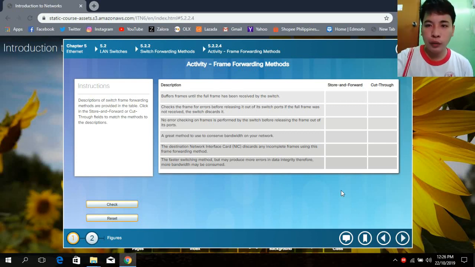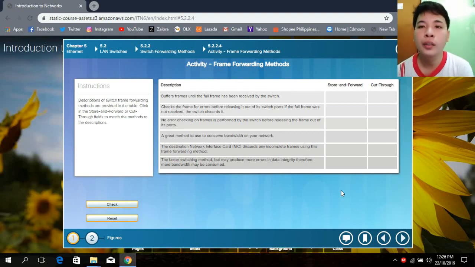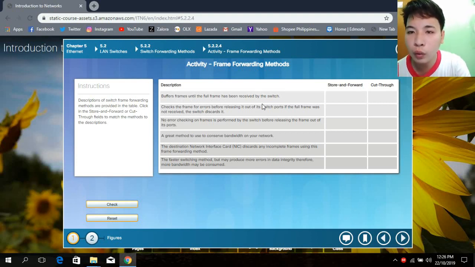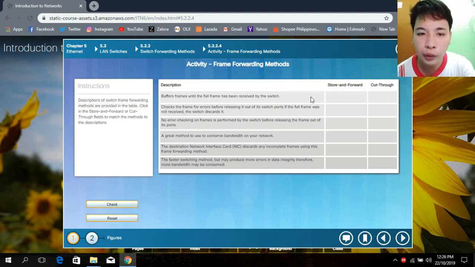Okay, we just need to answer it. Number 1: buffer frames until the frame has been received by the switch. So I think the answer will be store and forward. So we need to click to see if it is correct or wrong. Then it is correct.